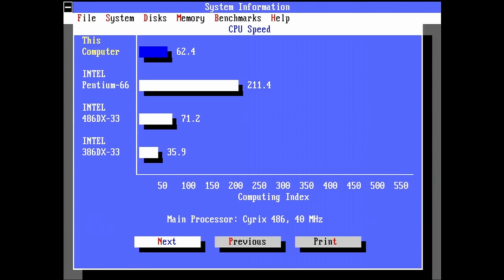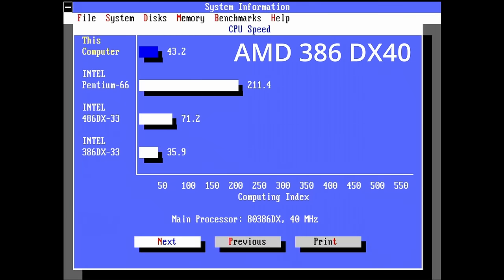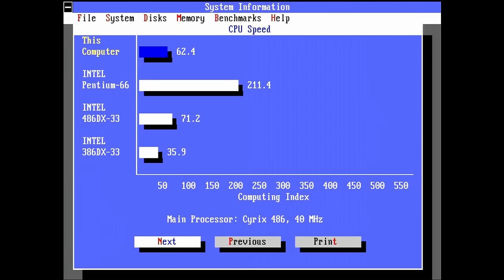Whoa. Okay, so we almost have twice the speed of an Intel 386 DX33. Wow, this is amazing. I have to check quickly what the speed of the other 386 is, the AMD 386 DX40, the pure 386. And here I can see in System Information 43.2. Wow, this CPU is 30% faster.